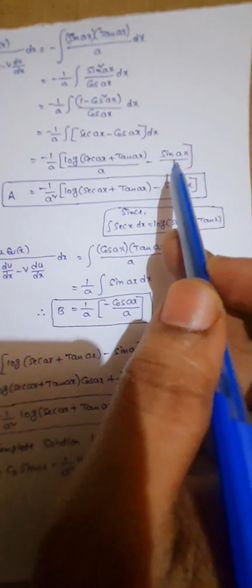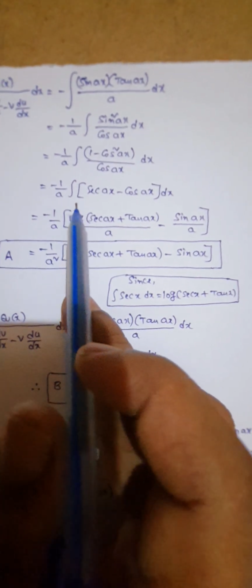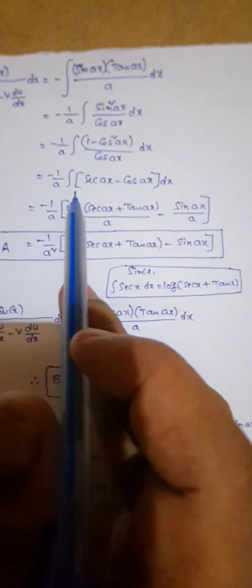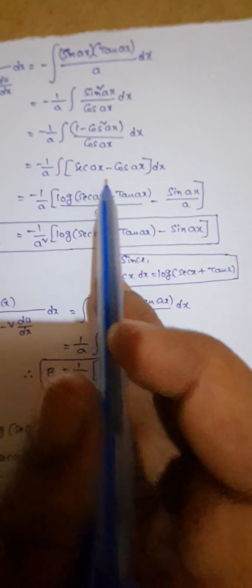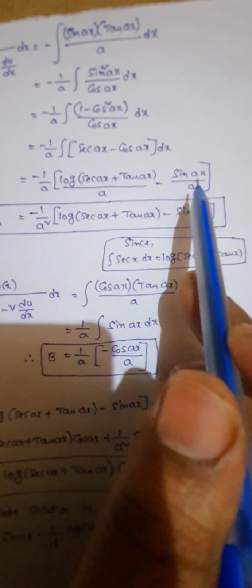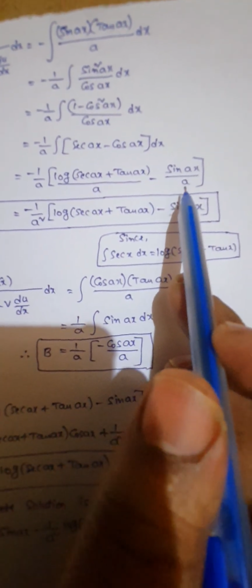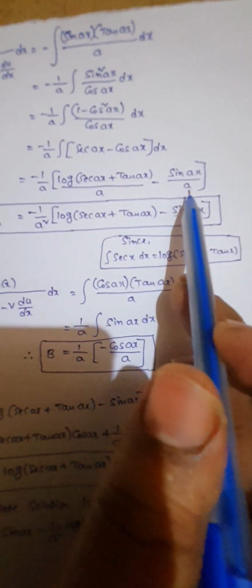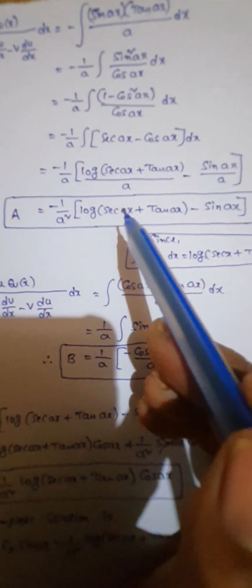Secant cos ax integration will be, what is cos ax integration? Cos theta integration will be sin theta. Sin theta, not minus sin theta; the derivative is minus sin theta. Therefore, minus. Let us imagine cos ax as x. Therefore, integral of cos x is sin x, divided by the derivative of ax, a, into the derivative of x, 1. Therefore, by a. You should have minimum idea on integration.